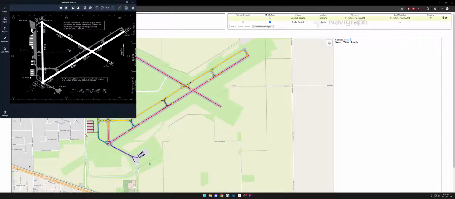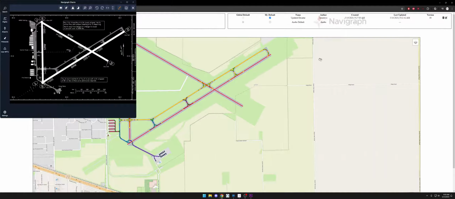So right now you can't name parkings and gates and all that jazz, just the taxiways. All that stuff's coming down the road. So let's say I made my changes and I'm ready to use it. Click on that. Uncheck that. And there we go. That's it. So now when I fly, this will be the taxiways for that airport. See how fast it was?